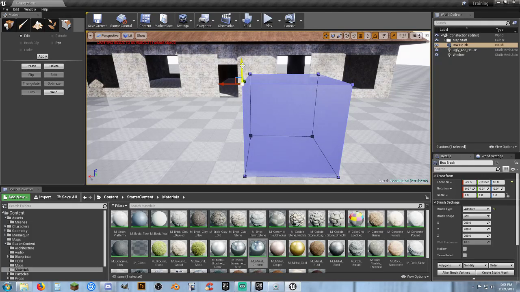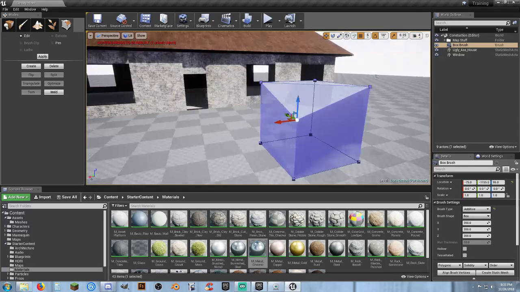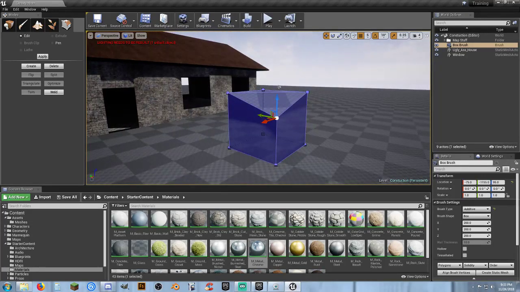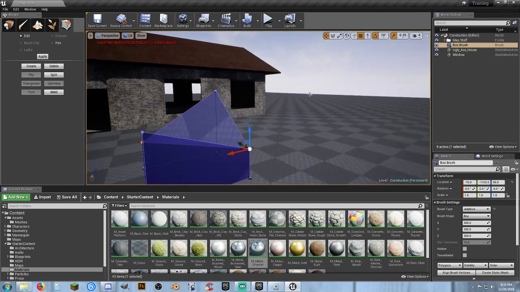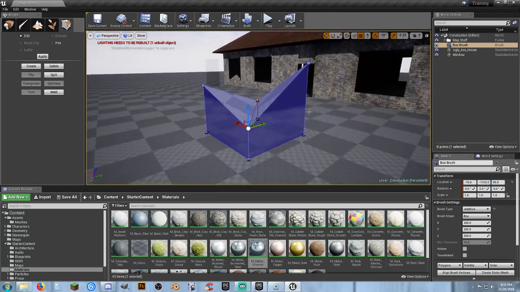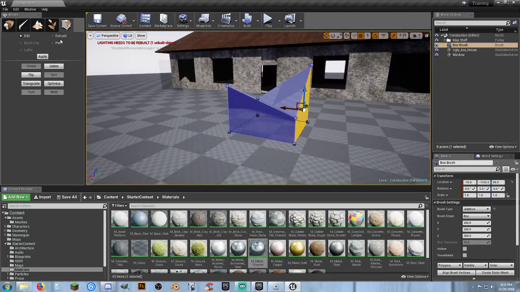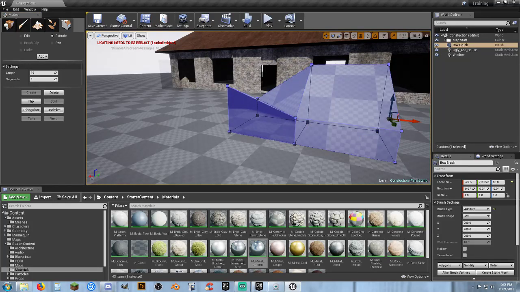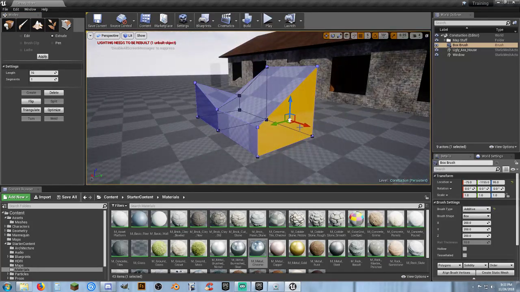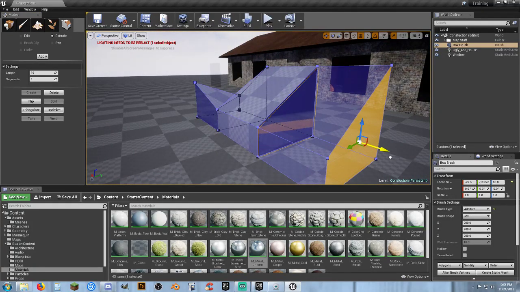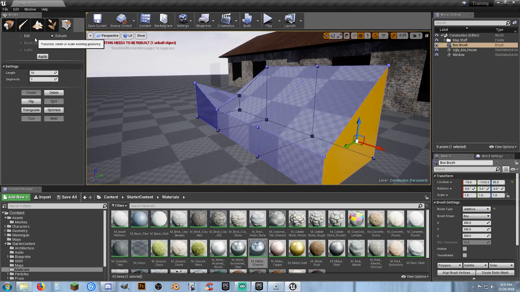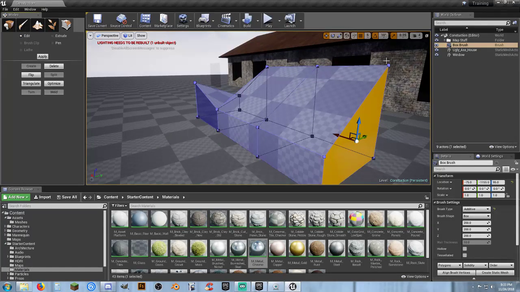I can grab just one if I want to and change that. I can grab 2 of them at a time, 3 of them at a time, whatever. And you can make your own custom whatevers. And you can click on a face, click on extrude, stretch it out, and now you've added another face to it. And let's do it one more time. And let's go ahead and go back to our edit mode.